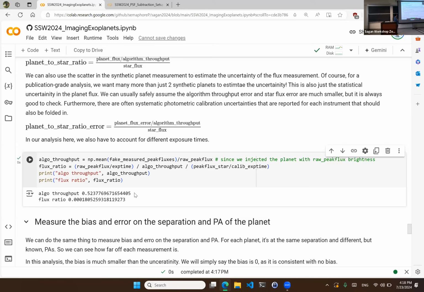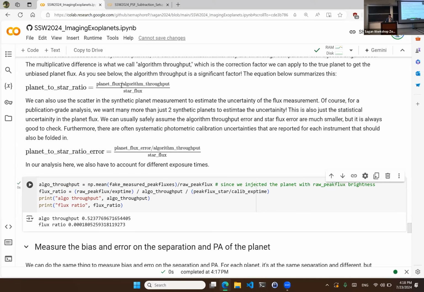But in most cases, you're losing about 50% of your flux due to the PSF subtraction process. This is okay because we're often not detector noise dominated, so we're okay with losing some planet flux to subtract off the speckles better. Once we have this algorithm throughput term, this 0.5, we can divide by it in this equation, and this allows us to measure the planet-to-star flux ratio.